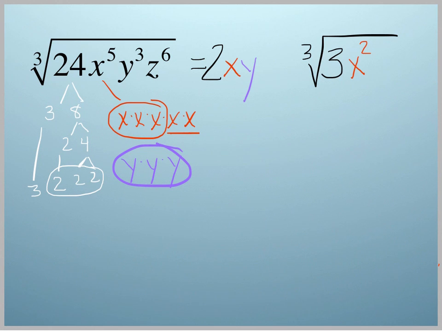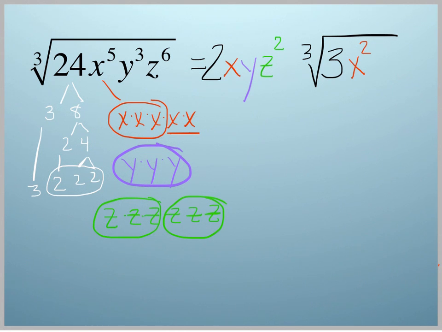Then you do the same thing for your z's. If I take a look at my z's, you're going to have 6 z's. And I'll put dashes through my z's so you don't get them confused with the 2, 4. Okay, and there's 6 of them. So you're looking for groups of 3. So I have one group of 3, and then I have another group of 3. So since I have 2 groups of 3, you're bringing 2 z's out. So that would be the same thing as z squared. Again, nothing is left over.